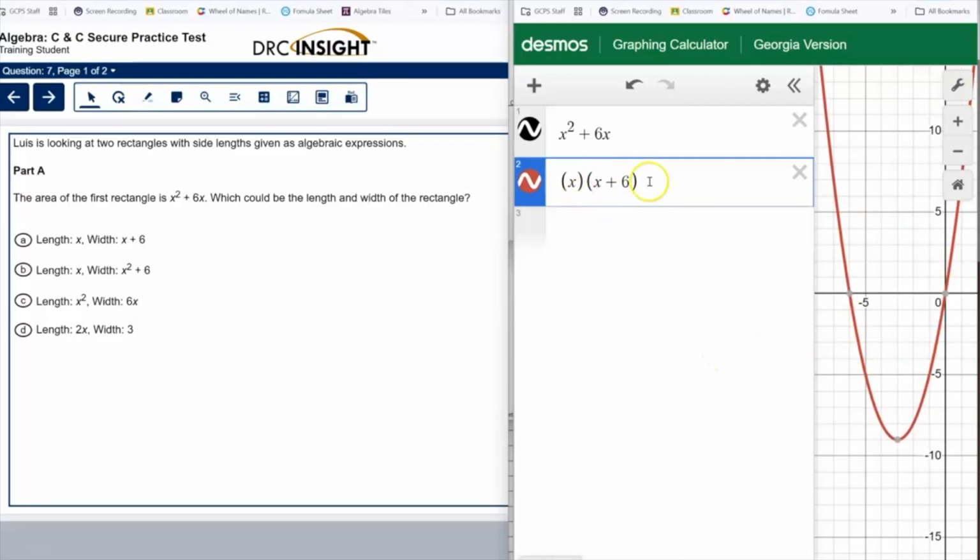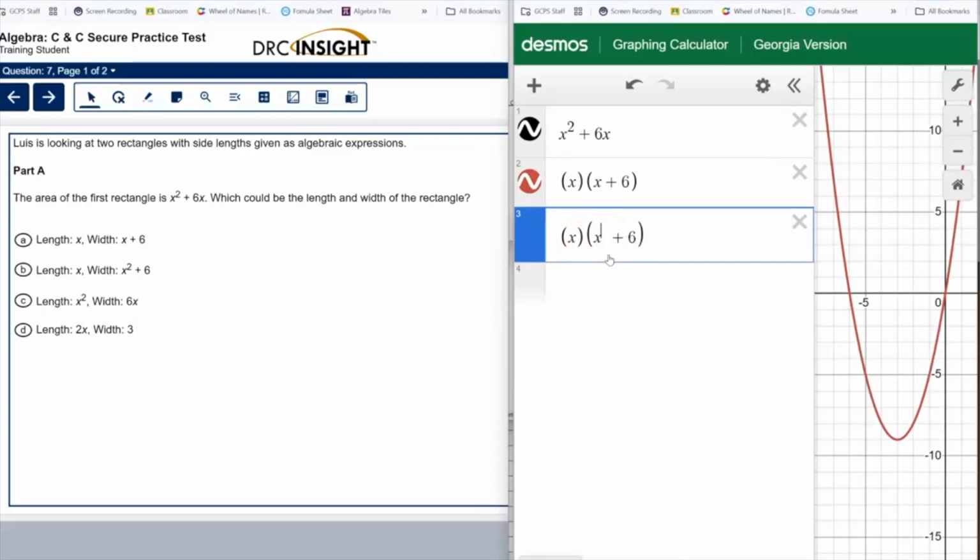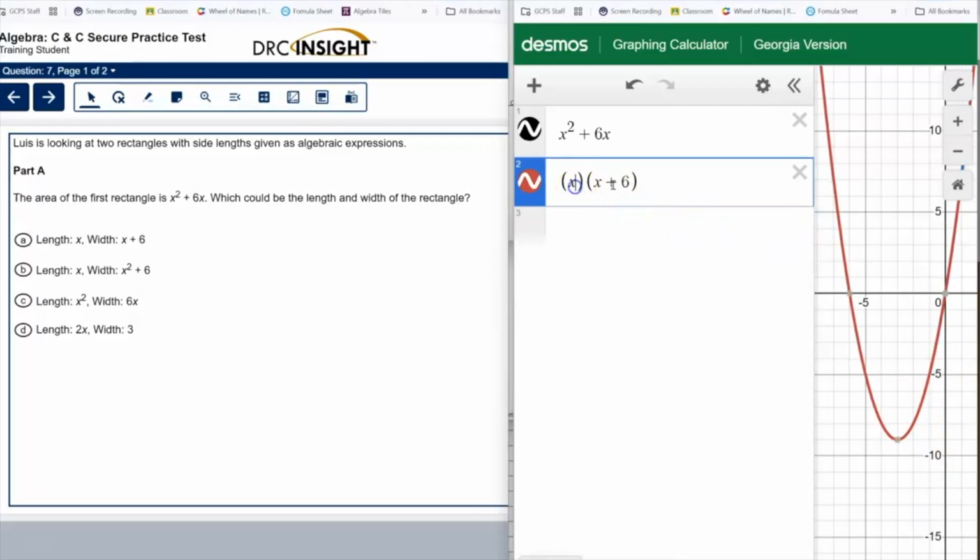It does. All right, I'm just going to do one more that's wrong just to show you that it wouldn't be. x squared plus 6x squared. You can see that is not my area. All right, so this is my base and my height. Obviously, now, which one?